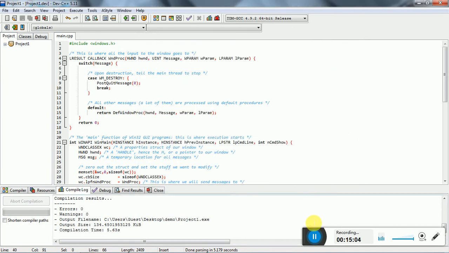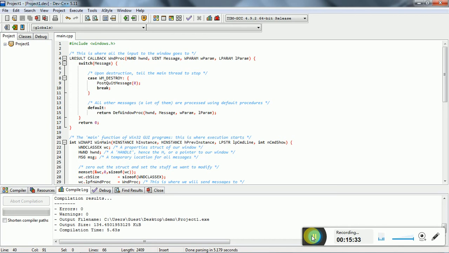So I hope you all know how to create a simple window using the Win32 API. So what is the Win32 API? It is offered by Microsoft, because earlier it was very hard to create a Windows application using C++.